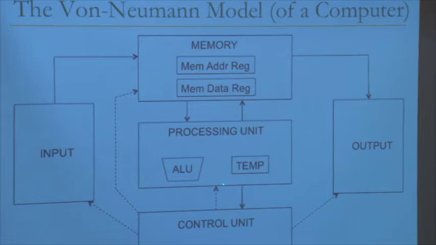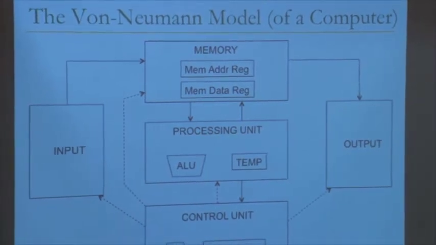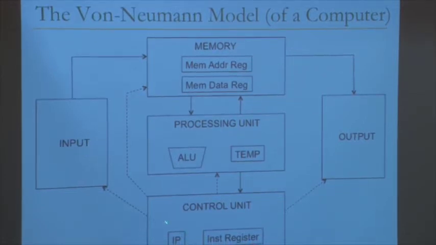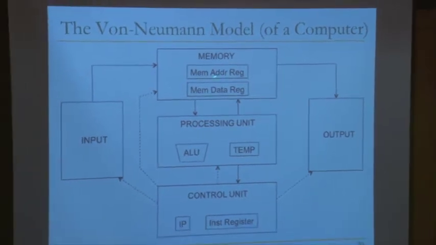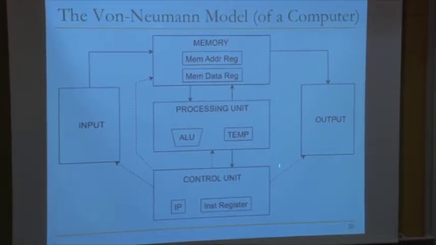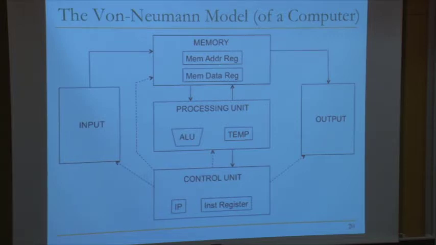Basically, you have a processing unit, you have a control unit, and you have memory. And the control unit has the instruction pointer. In the fetch instruction stage of the processing cycle, the control unit accesses memory, asserts control signals such that memory is accessed with the instruction pointer. After some point, memory replies with the data in that address, which is interpreted as the instruction. It's stored in the instruction register. And then the control unit moves to the next stage of the instruction processing cycle, which is decode.